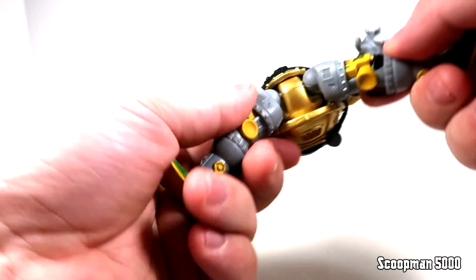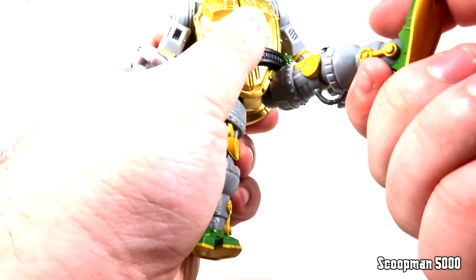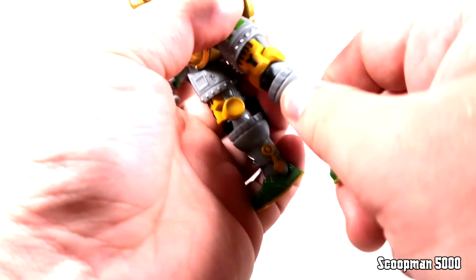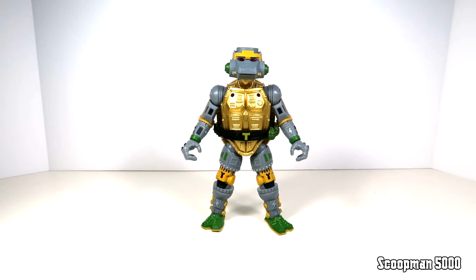Legs are splitting out that far and just really loose on this guy. He definitely just feels top heavy. Doesn't really kick back. Kicks forward a little bit to the side. I showed you the knee before. Pretty weak. And then a pretty decent ankle rocker as well. And that does do it for Metalhead, so now let's go ahead and do some comparison.